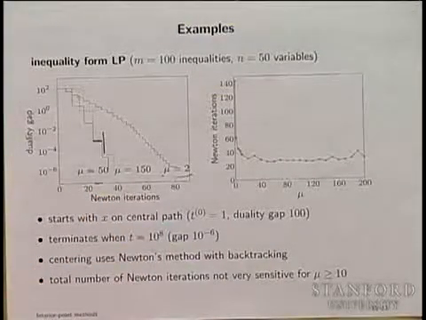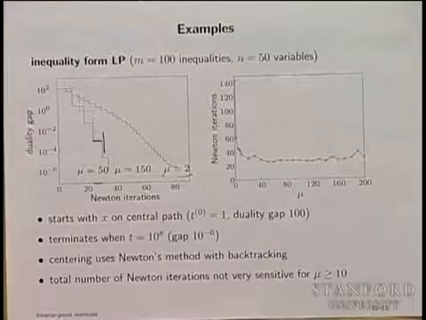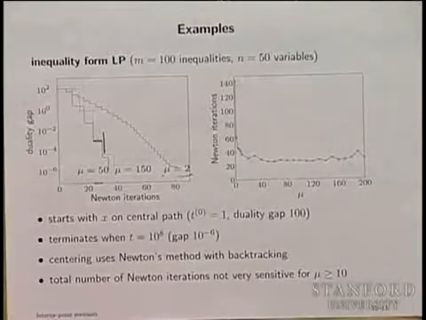This is probably a good time to stop before we get into all the horrible details of mu and t and self-concordance, all that. It's actually time to just take a moment and realize what this says. By the way, you see this picture? It looks the same if there's a million variables. It looks the same if this is a maximum entropy problem. It looks the same if this is a problem from finance, signal processing, image processing, machine learning. They all look like that. There's essentially no difference, okay? And it's completely independent of the size of the problem. It just looks like this, okay?